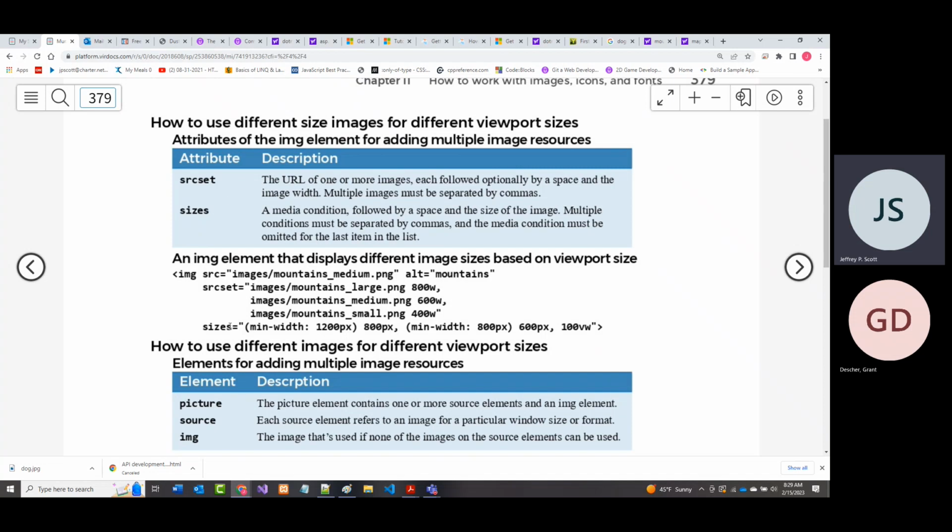What they're saying is if the minimum width is 1200 pixels, we want to use the large PNG. If the minimum width is between 800 pixels and 1199, we want to use the medium one. And if it's between, usually, 1 and 600, we're going to use the small one.